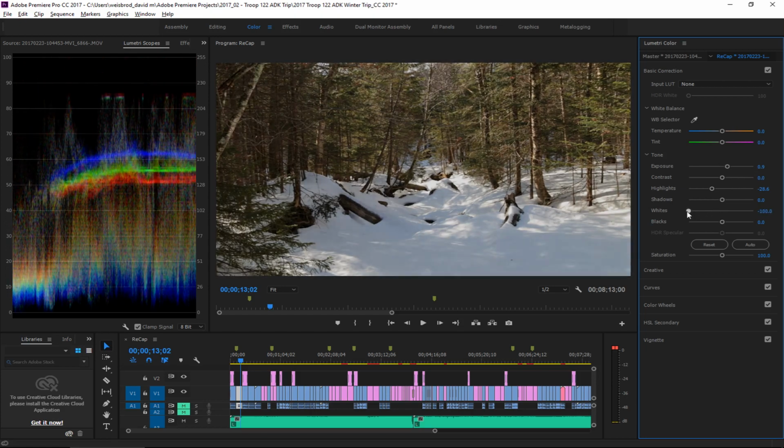But you don't want to bring your whites down like this. And here's the danger, and this is one of the reasons why it's really nice to have the Lumetri and understand how to read it. This might even look like a pretty decent shot when I brought the whites all the way down. But when you look at the Lumetri, you can see that what I've actually done is taken what was a nice pure white and dragged it down into the top of the mid-tone area. And so I've made these kind of muddy.